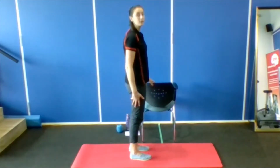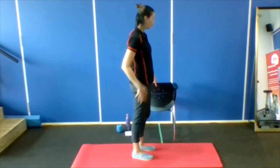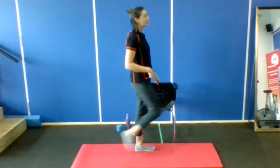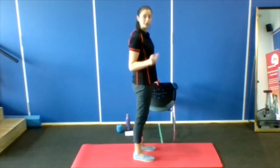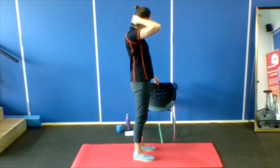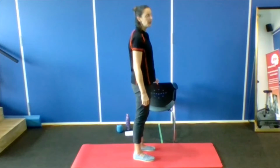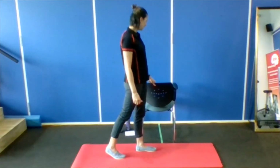Well done. Give a little shake out. So this is where, as I mentioned before, this is a really important movement to practice to help that swing through. But it's got to be done at speed because we walk fast. Even if you think you walk slow, you walk faster than what normal strength training is. Okay, getting ready to go.